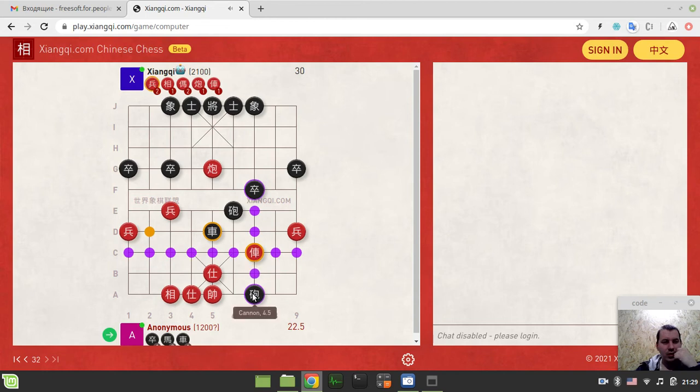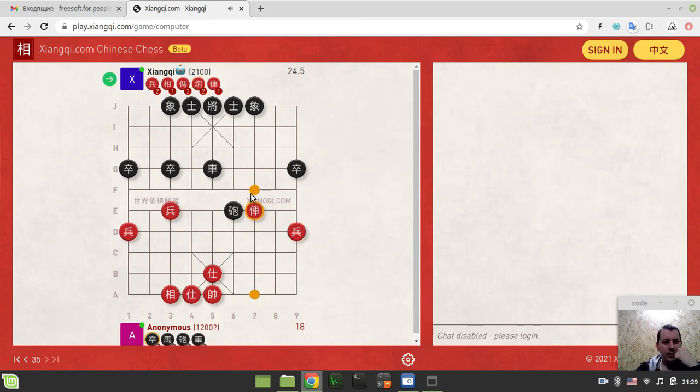So can I take this? Oh, just lost another cannon. So now I'm cannon down, right? And bishop down as well. It's not really that great. What can I do about this? Nothing much, really. Oh, blundered the rook. What have I done? Well, okay, at the very least, let's try to see how he would try to checkmate me.